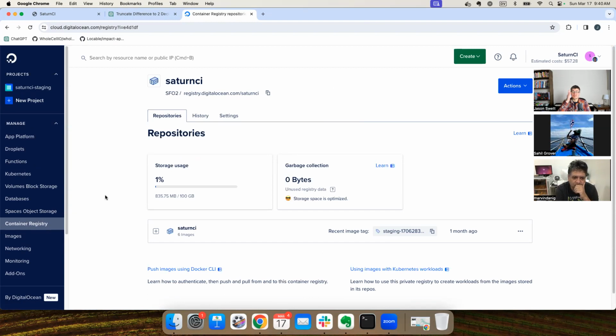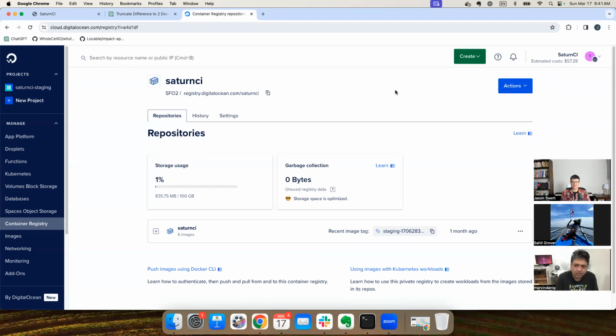And I don't exactly have a clear understanding of the difference between a registry and a repository. So, does my DigitalOcean account just come with one single registry and I have a number of repositories inside of that? Or can I have multiple registries and each one of those has multiple repos in it? I'm not sure. But it kind of seems like I just get one registry.